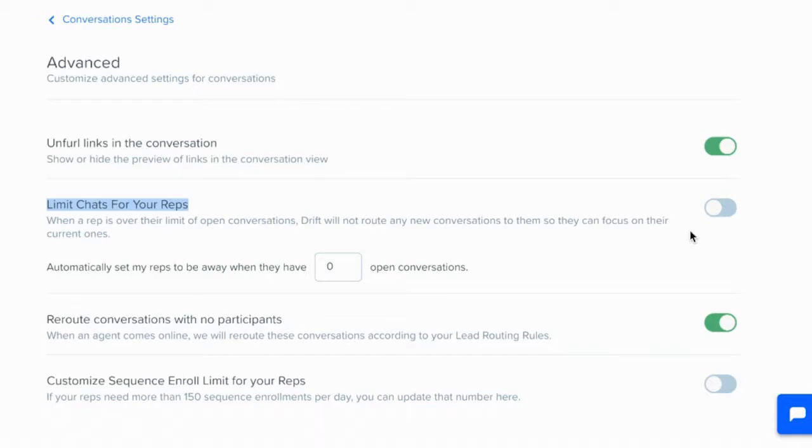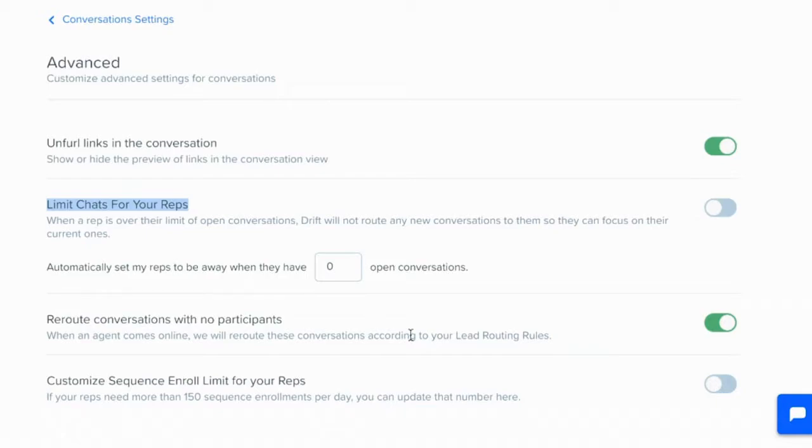It's a great way of ensuring that people are closing out conversations and moving on with the ones that need help. Now, if you have a small team, that may not be something you want to do. You only use that if you've got enough people to manage the number of inquiries coming in.